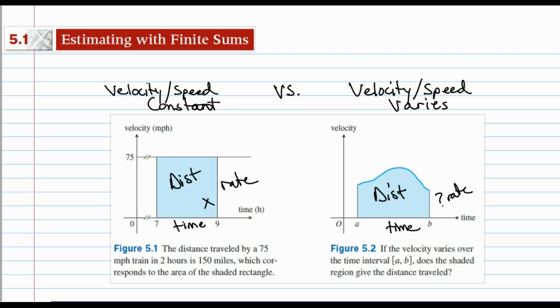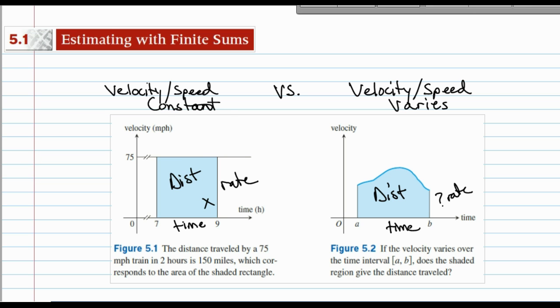So here we go. Estimating with finite sums. So the idea of this antiderivative starts with, what does it mean? What is it used for? Derivatives are slope of tangent curves. Antiderivatives are area under curves. So if we're talking about position and velocity and acceleration, velocity is also speed or rate, and you know this as distance equals rate times time.